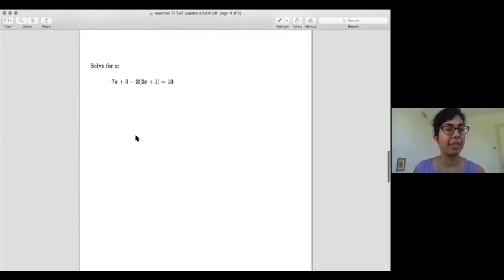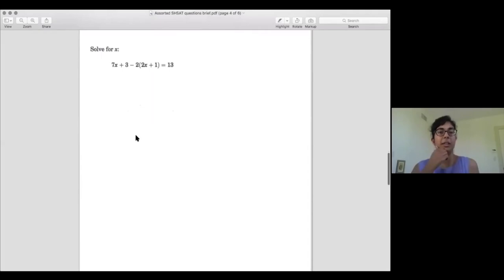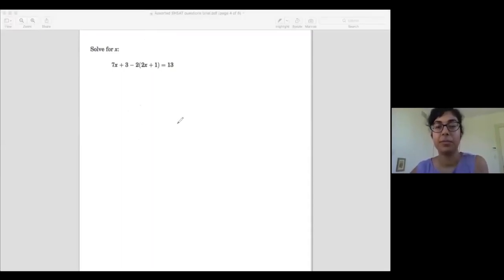Okay, let's go on to math. So I've selected a few questions. This one involves algebra, because there's a missing variable. It's an equation. It also sort of involves PEMDAS, or making sure that your order of operations is correct. So I'm just going to solve this. And anyone who isn't sure how to approach it will hopefully learn from my solving it.